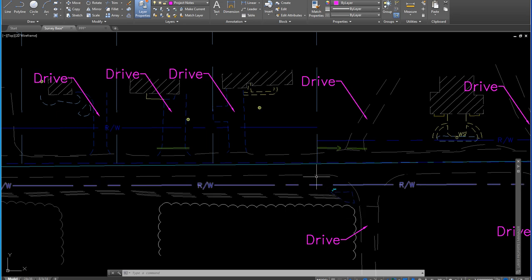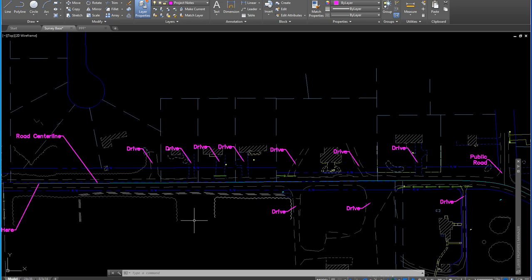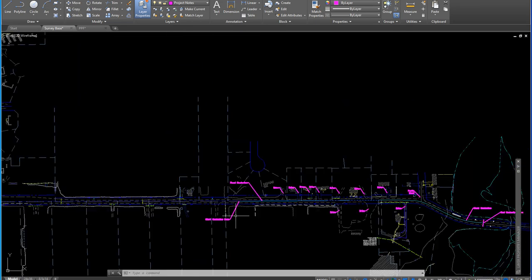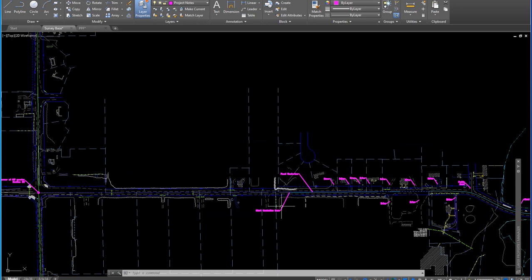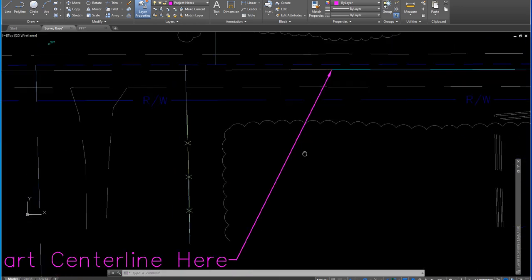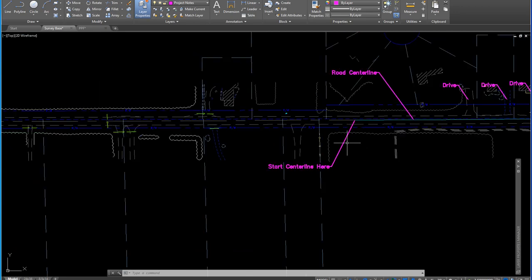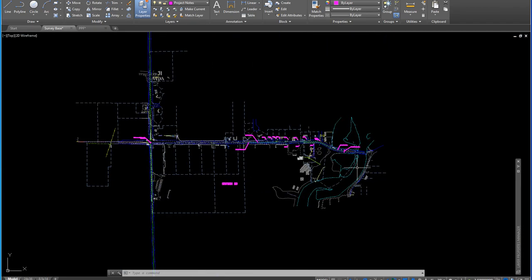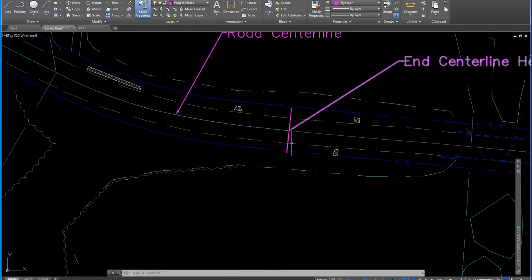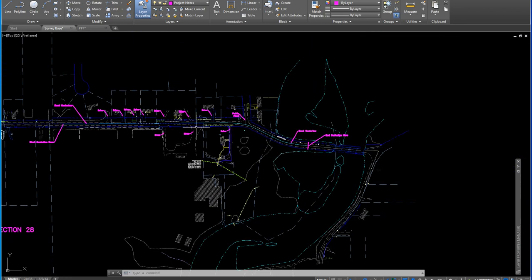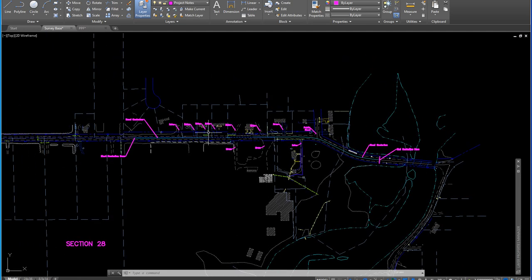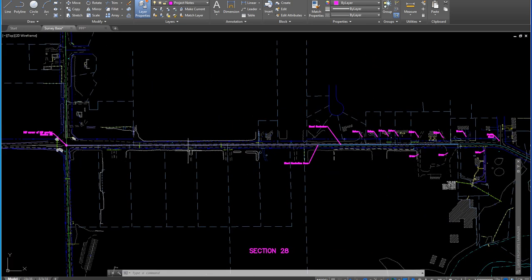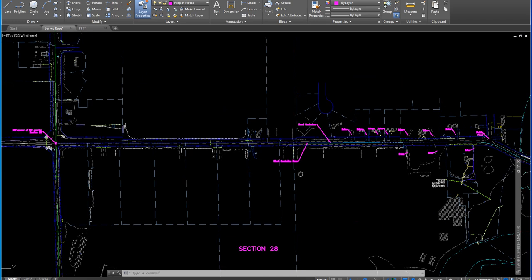Then you're going to offset those edge of road lines another 8 feet on either side. That's the edge of your shoulder, and 8 feet is a pretty typical shoulder width. You only have to work on the section from where it says start center line here, carrying it all the way down to the end point in center line. That's the only section where you need to draw the line, offset it, and do the driveways. None of that needs to be done back here.